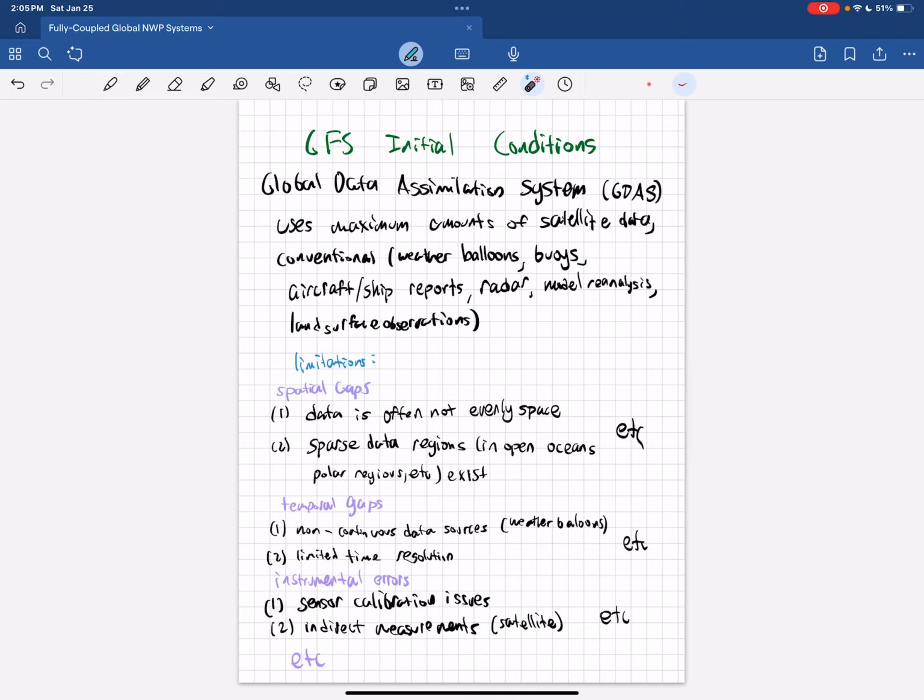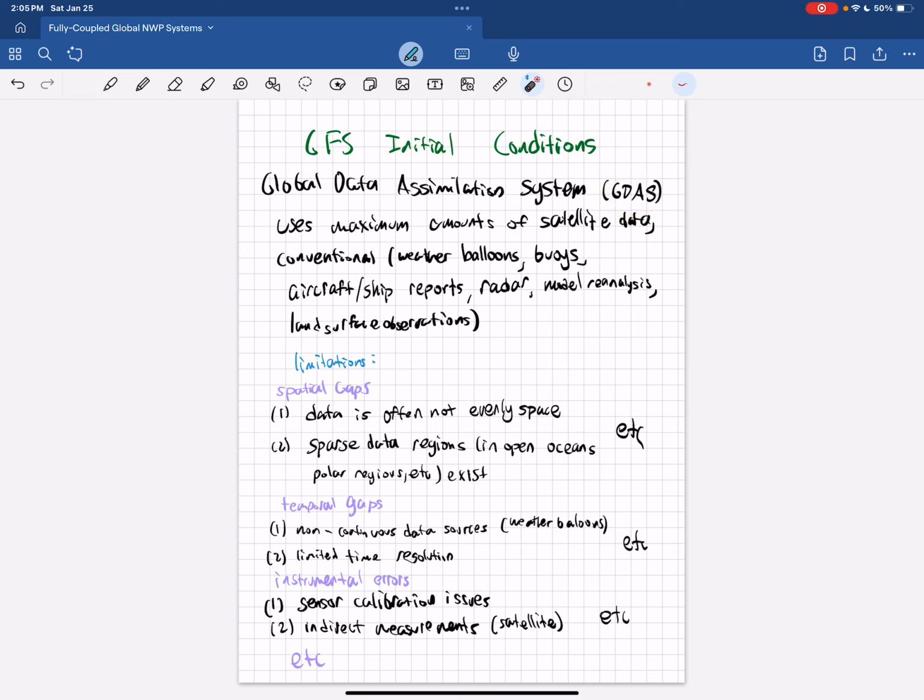And then I think every time they do some data collection, you basically assimilate the data back into the model again with the current model data to kind of correct it. So correction with measurements is also something I think that's done. I'm not exactly sure at what time they do that update. But the way that they do it in GFS is called GDAS, which is the Global Data Assimilation System.